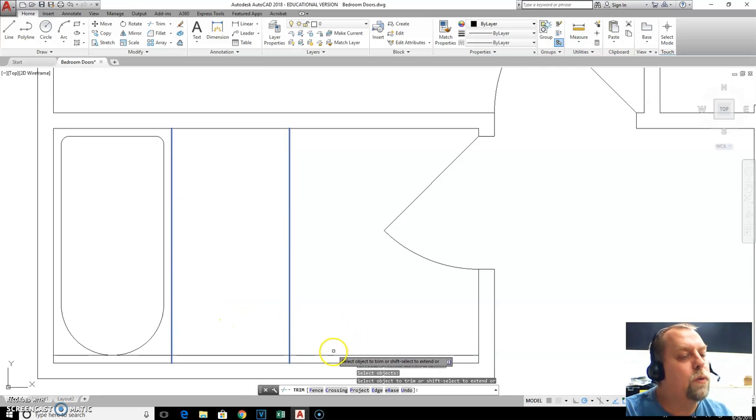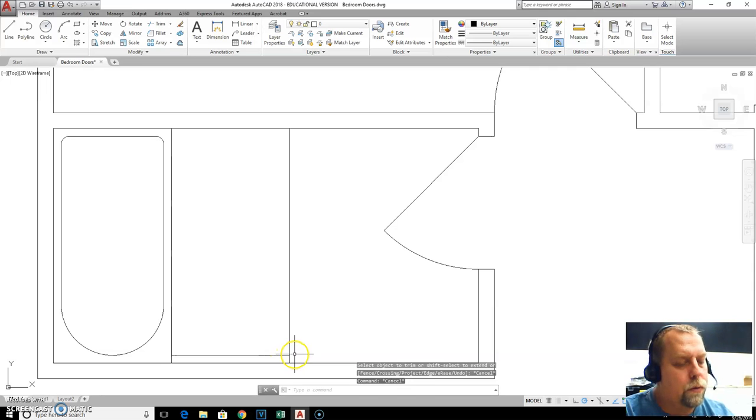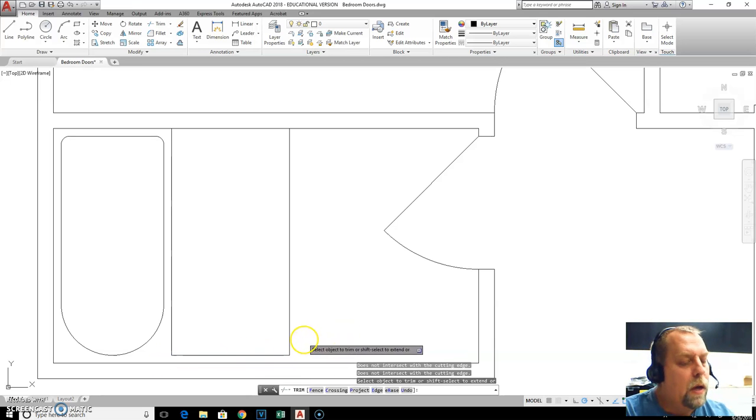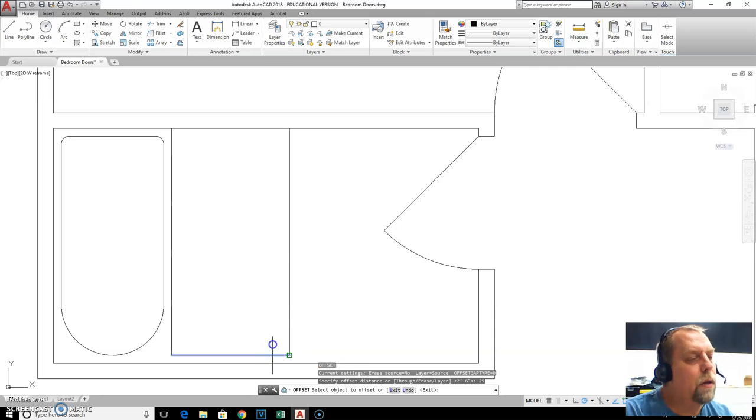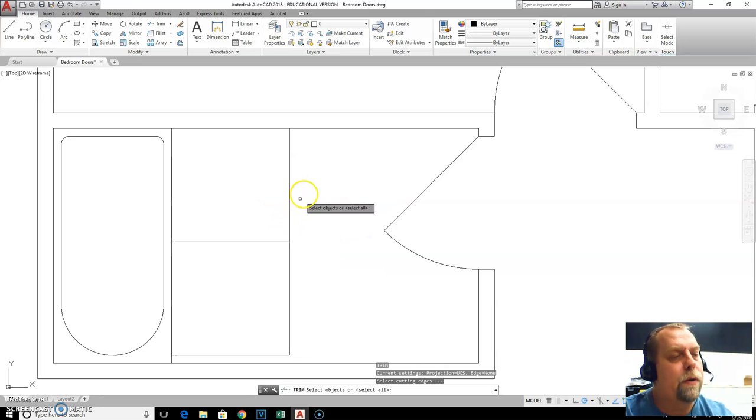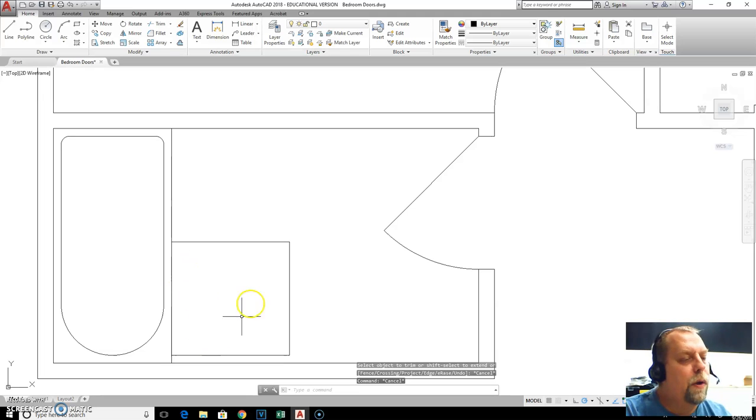Hit enter. Now watch what happens. It will just go from there to there and there to there. And then I'm also going to trim, TR enter enter, and trim the bottom part off here. Okay. Then I'm going to offset that 29 inches to get the top of my toilet. Actually, I didn't want to trim this one off. I want to keep that one there. My bad. And then I'm going to trim this one side off right here. TR enter enter, because I don't need that part there. There's where my toilet's going to be.